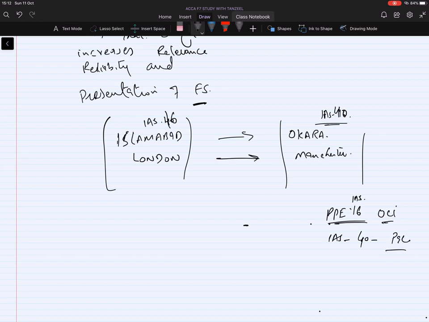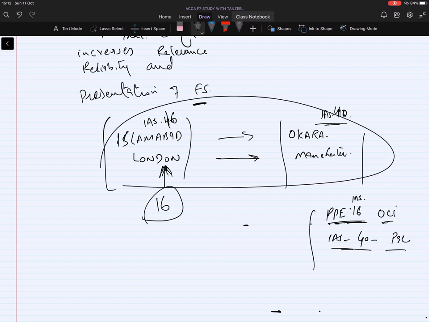If they wanted to increase their liquidity or their ratios, or show the best profit, they switched between IAS 40 and IAS 16 differently. But now the standard says, if you are applying IAS 16 for one kind of property, then you must apply IAS 16 for all the property you have. You cannot do cherry picking.